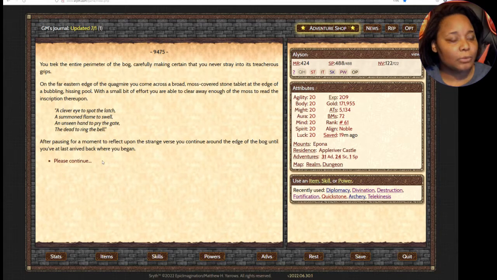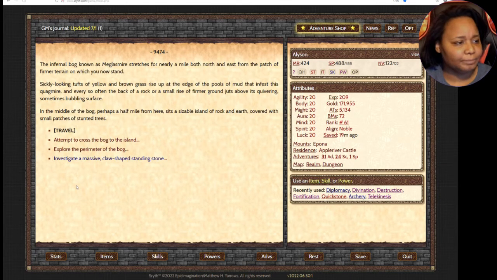You check the entire perimeter of the bog carefully, making certain you don't stray into its treacherous grips. On the far eastern edge of the quagmire, you come across a broad, moss-covered stone tablet at the edge of the bubbling, hissing pool. With a small bit of effort, you are able to clear away enough of the moss to read the inscription thereupon. A clever eye to spot the latch, a summoned flame to swell, an unseen hand to pry the gate, the dead to ring the bell. After pausing for a moment to reflect upon the strange verse, you continue around the edge of the bog until you at last arrive back to where you began.